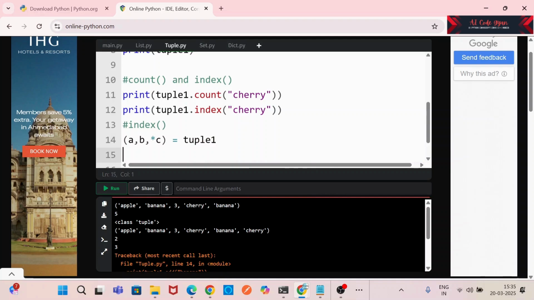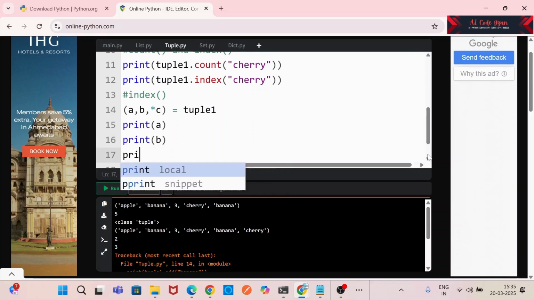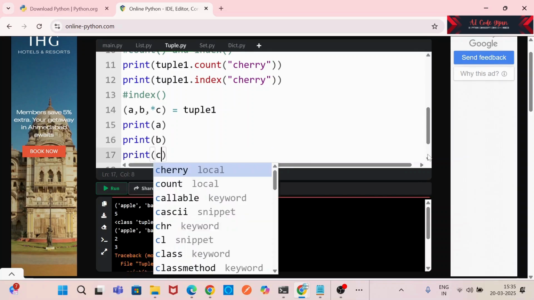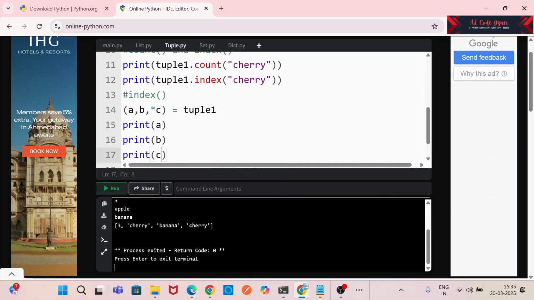So when we print these, this process is called unpacking a tuple. You can see apple and banana are in the A and B variables respectively, and this list will be assigned to variable C. So the star B will be a list which will be assigned.